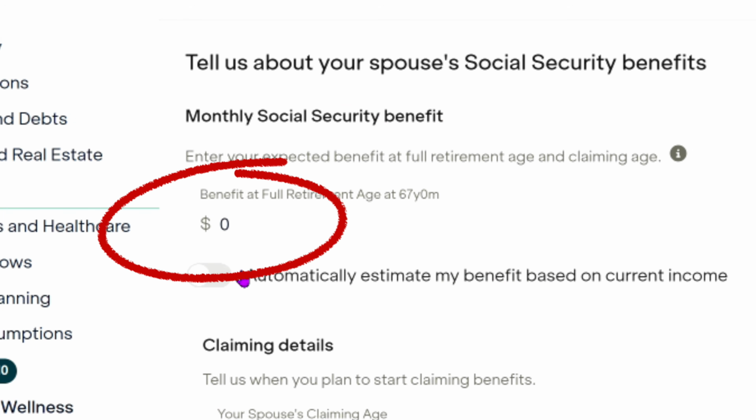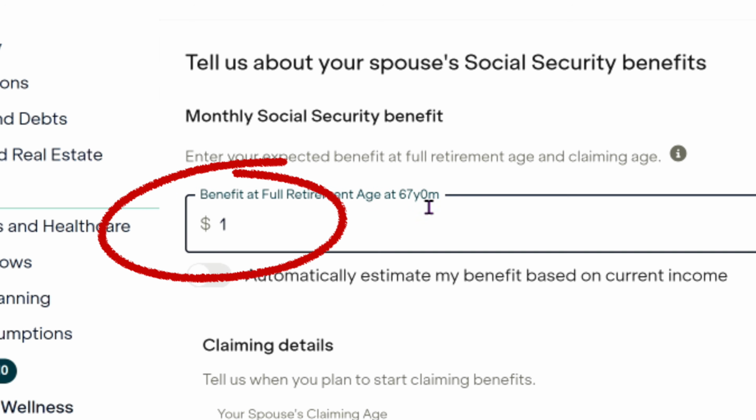The software's internal engine will automatically inflate your Social Security benefits from today all the way through your future filing date. And it will also adjust the payout based on the month and year you tell the software you plan to claim. If you want to force the software to use a spousal benefit, just enter $1 for the benefit in that spouse's Social Security slot. Boldin will also allow you to manually override the default estimate so you can enter that 50% PIA figure that we just talked about. But if you don't do any of these things and you just enter the benefit as you understand it, then Boldin will do the calculation for you.